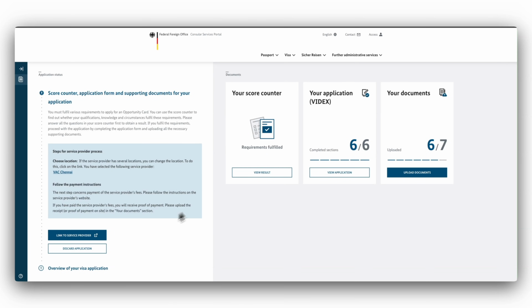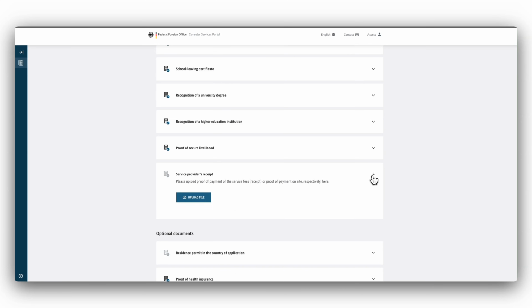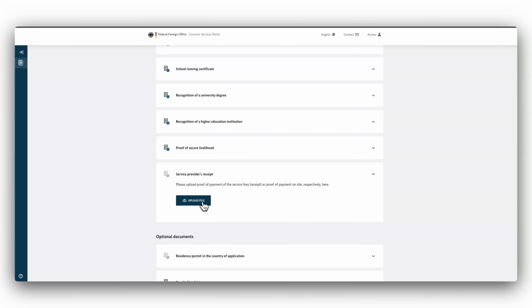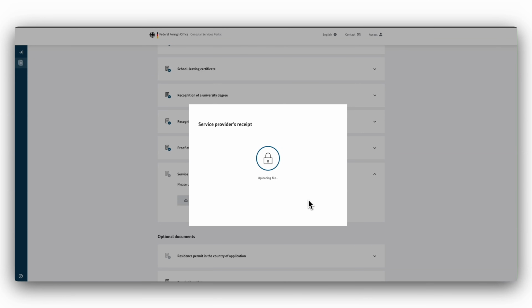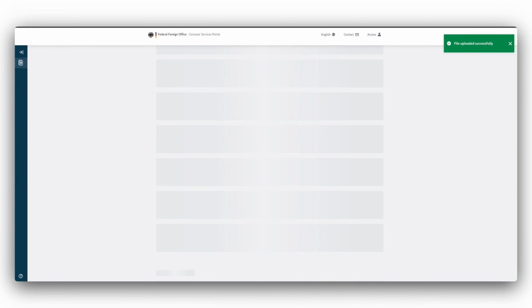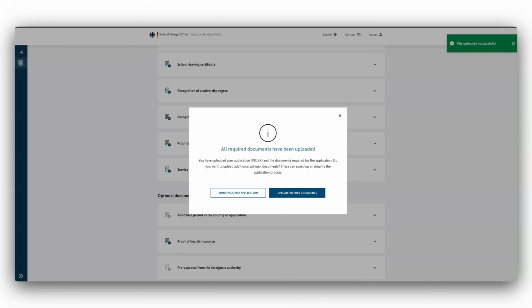After that, you will be redirected to the payment portal where you can enter your payment details and complete the transaction. After completing the payment, head back to the main dashboard in the digital portal and go to the section where you uploaded your documents earlier. This is where you have to upload the payment confirmation from the service provider. In some VFS locations, you may have to sign and upload a declaration form instead of the payment receipt. So do this according to your location or the service provider you have.